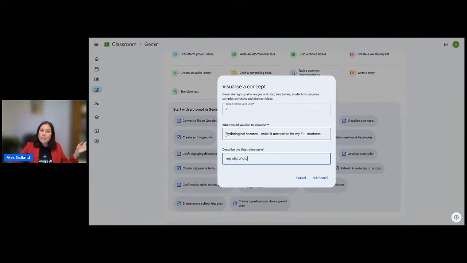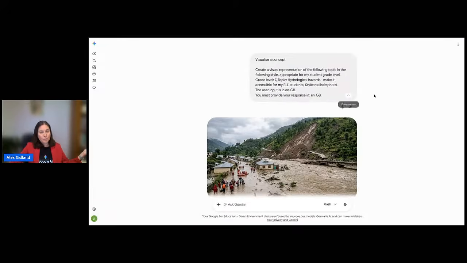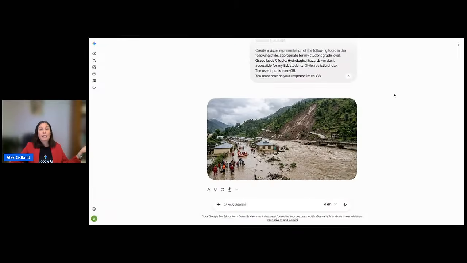And you'll see here, apart from just writing in the topic, I've actually explicitly said, make it accessible for my ELL students. And I could choose it to be a diagram or whatever. I've decided I would like it to be a realistic photo. Ask Gemini, and we are taken into Gemini with that prompt pre-filled out for us with a really fantastic photo that I can use with my students to help to explain that concept and to bring it to life a little bit for them.